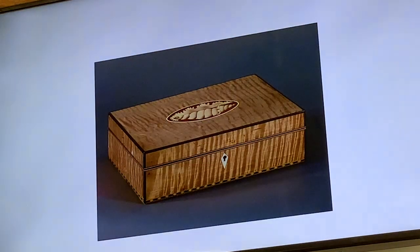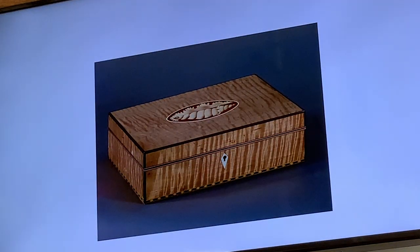Okay? This is another box I made. When I had to show some stuff in Knoxville, a guy came by and wanted a box to show. He had a collection of Philippe Patek watches, really nice watches, and he wanted a box to put them in. And he liked the design of the shell, so he wanted that in curly maple. That curly maple, really curly, is from a drawer front of an antique piece of furniture. I helped with a sale.